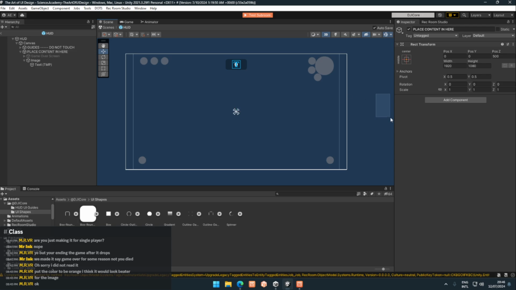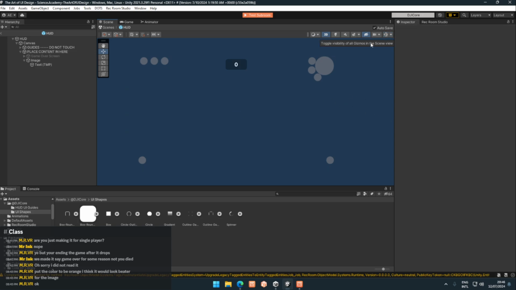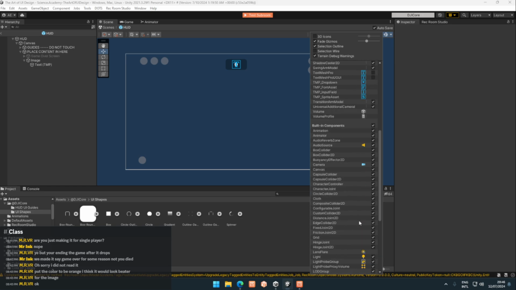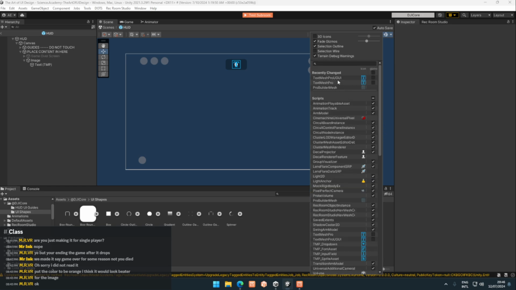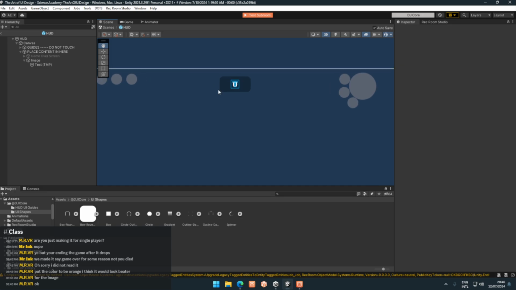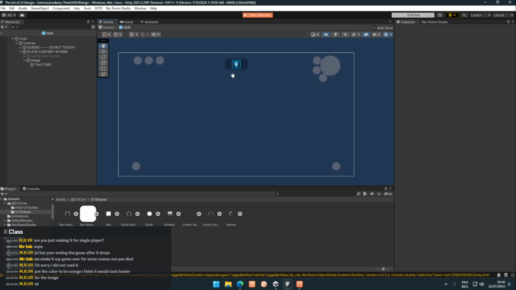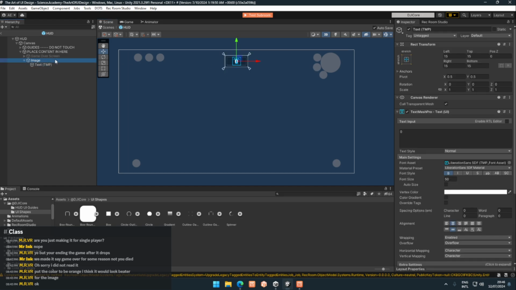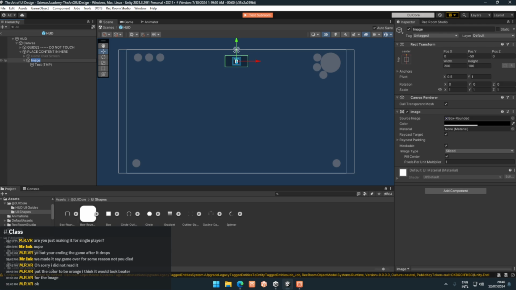Right, so now we've got that. Okay, so we've got the score. It's just an image with text. I'm going to rename this to score.